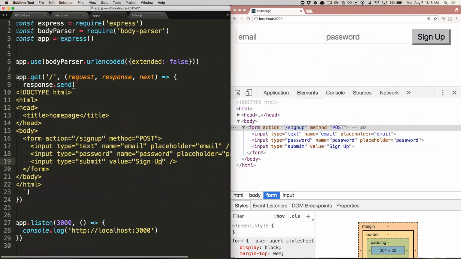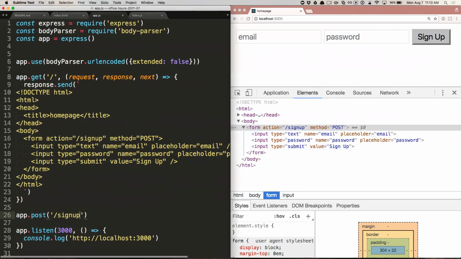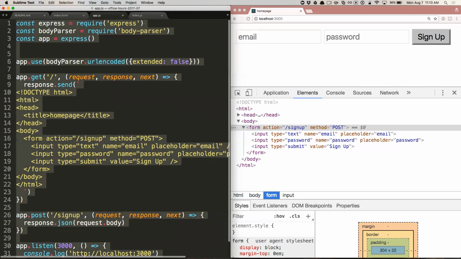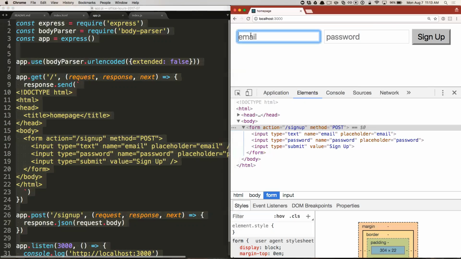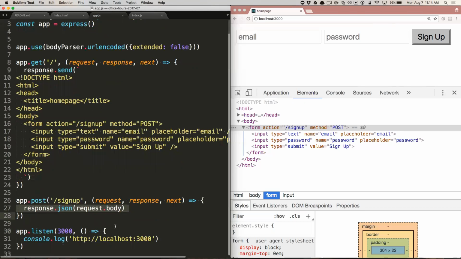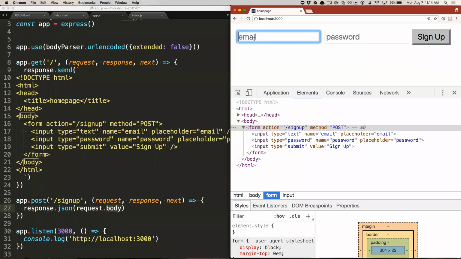So that's what my route needs to be, app.post to /signup. And all I'm going to do in this post is respond with the JSON version of the request body. This is a trick I like to use just to see, is my form submitting what I expect? Sorry, can you say that one more time? Yeah, this is a trick I like to use as I'm developing a post route, because all this is going to do is render the data it was given. So I'm going to submit my form and see exactly what my form gave to the server. And we'll walk through it all.